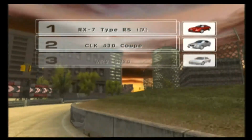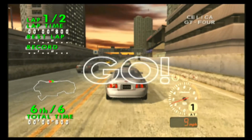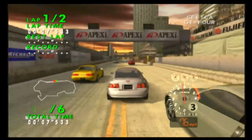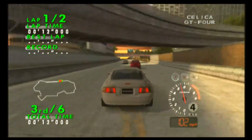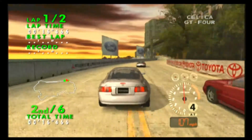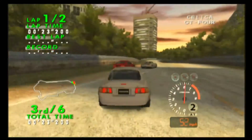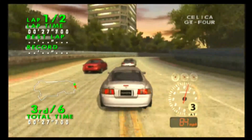Okay, so we've jumped into a game that is Sega GT 2002, or the online version. Obviously, we're not playing online, although I'm sure there are servers that you can hook into. In fact, I know there are, but maybe not for this game, certainly for Halo. But yeah, this is obviously running off of a burnt DVD disc and seems to be running fine. Doesn't look quite as clear and as crisp as I seem to remember, but looks alright for what it is.